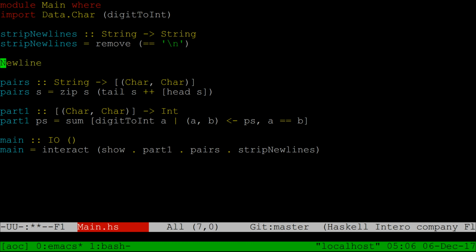Actually, probably better say is new line of c equals n. We could write this, and then we could say is new line. We could do that, right? But that's quite cumbersome, and so instead we could write remove lambda of c equals new line. That's a thing we could do.